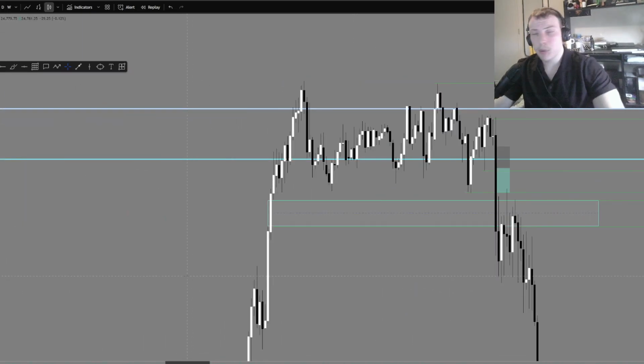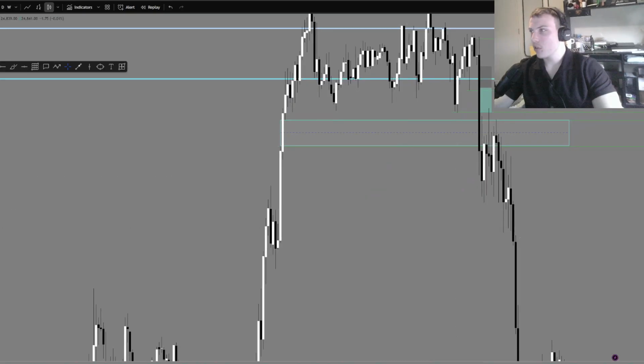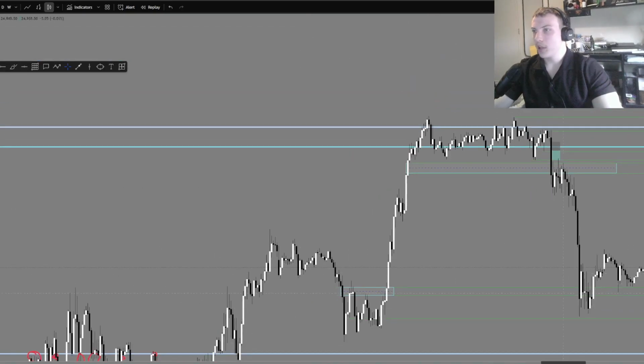Anyways, now that we know what a fair value gap is, we can go on the 15-minute and we can mark these because we can see where price wants to go. And if we zoom out, we can see price has been going up for ages and it has lots of fair value gaps. So that means there's a big chance we're going to go down and start filling all these fair value gaps. So that was just a little bit of an indicator that we were going to be bearish for today.